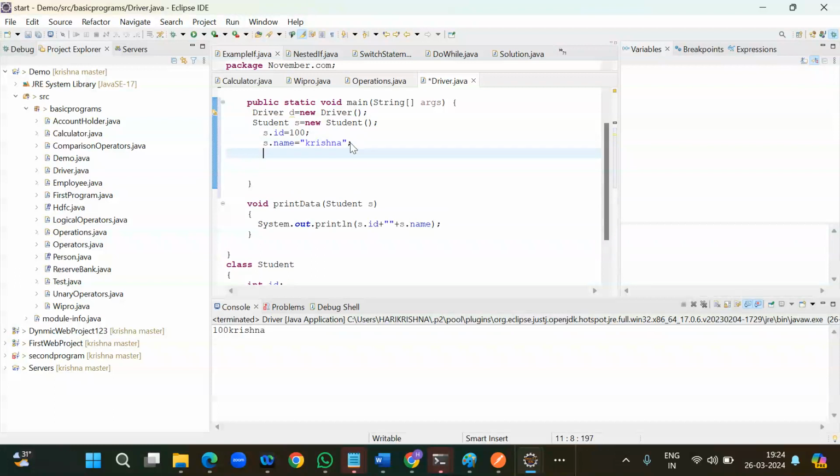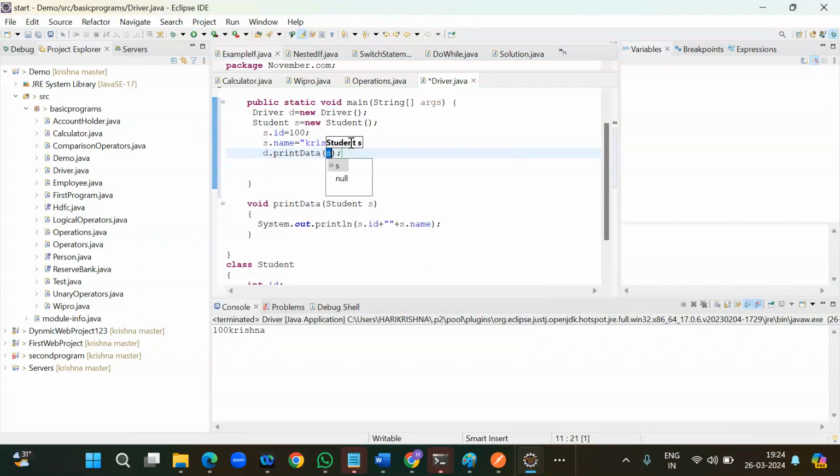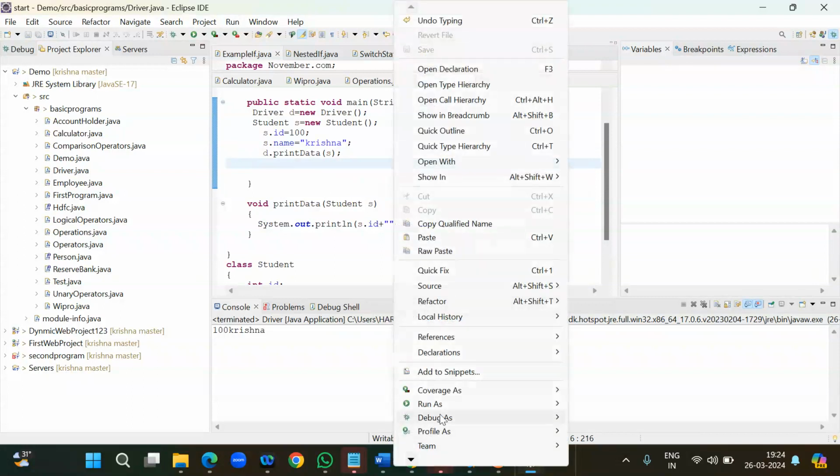Now you can call the method d.printData(s). Okay, control S, and simply run the file.